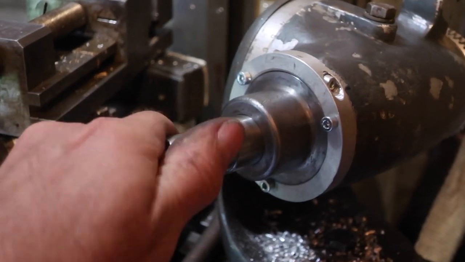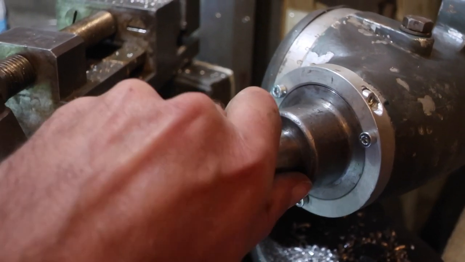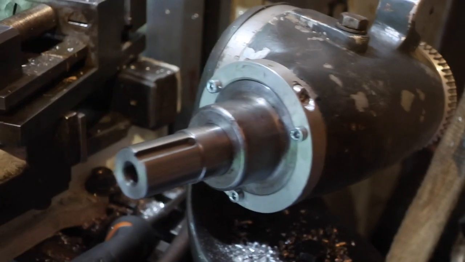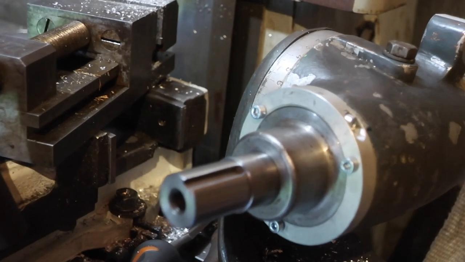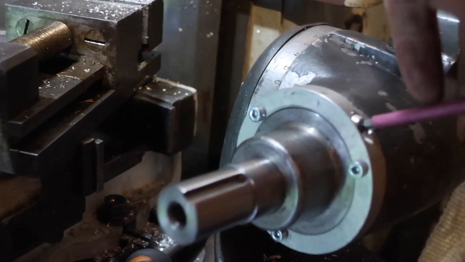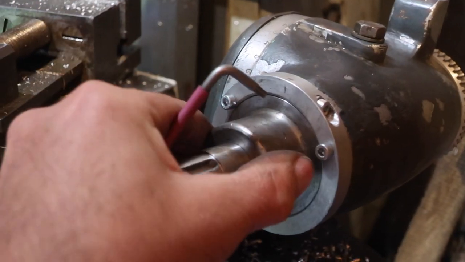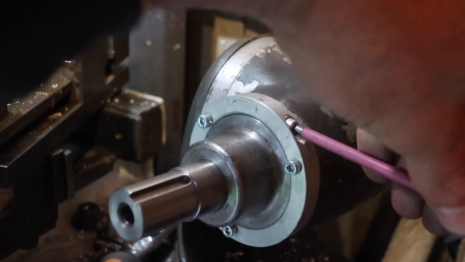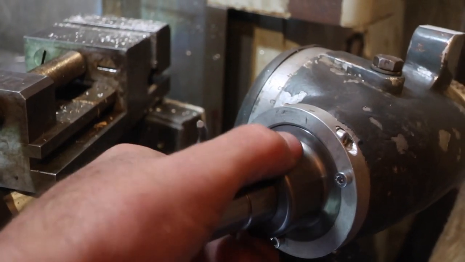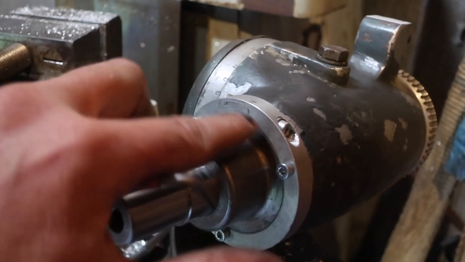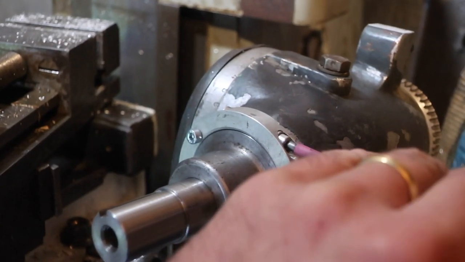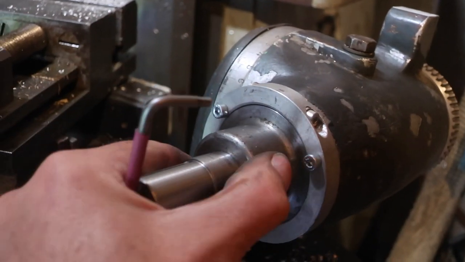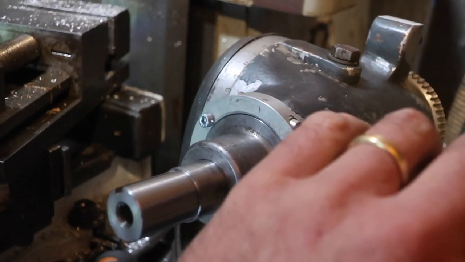And there we go, it's all back together. So a bit of free play issue going on here I think, might need to skim a little tenth off somewhere. But if we tighten this up slightly, it's locked completely. So a quarter of a turn to lock and unlock. Basically it's two cotters that pull against the spindle. And there we go.